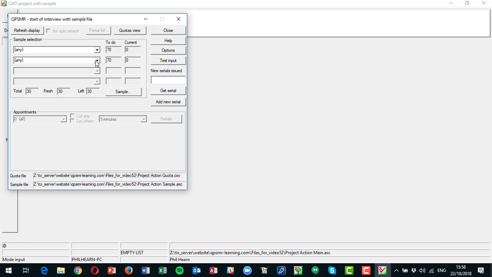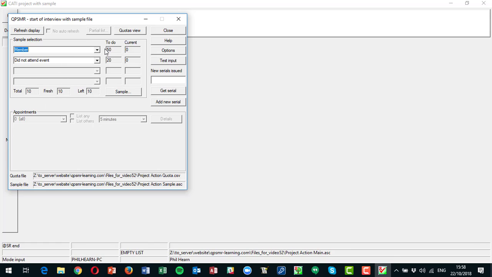If the supervisor wants an interviewer to conduct interviews with a particular part of the sample, we could say that I only want this interviewer to interview non-members. That would mean there's only 20 people that this interviewer needs to do. I could do that within did not attend, and actually it's still 20 people. Or I could do that within members, and I've got 50 to do here and 20 to do here, because both had 50-20 splits for those two criteria. And that tells me down here how many records in my sample file are available.